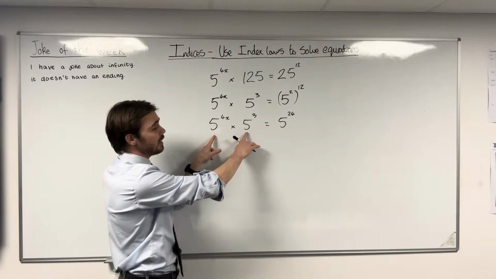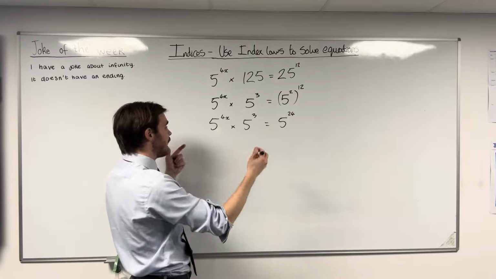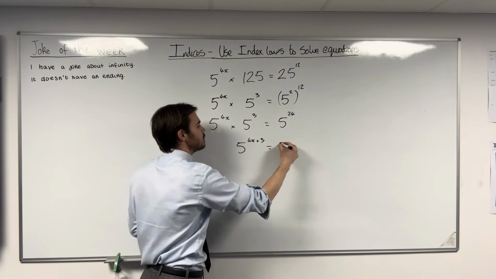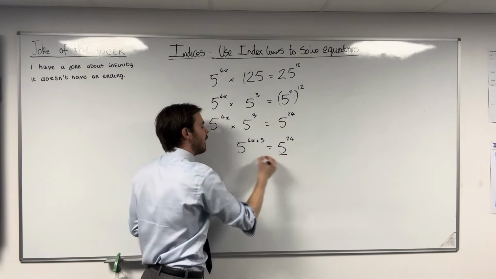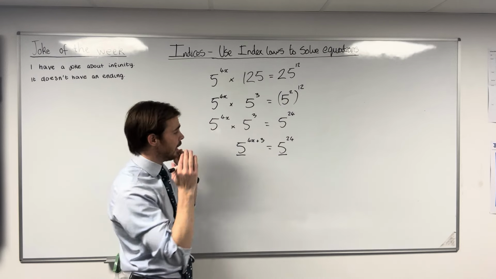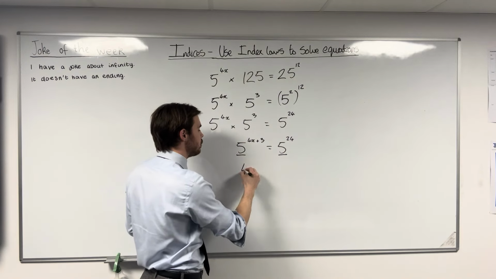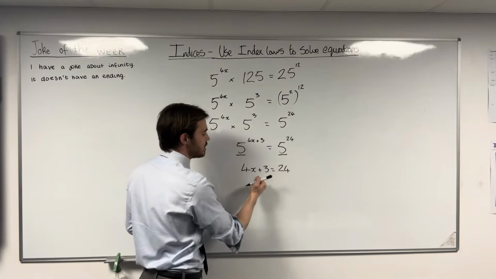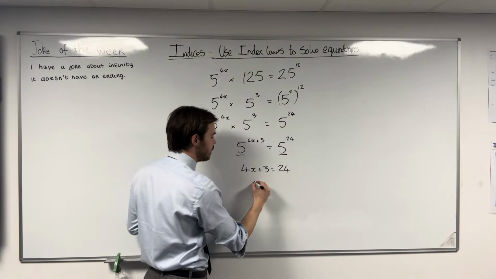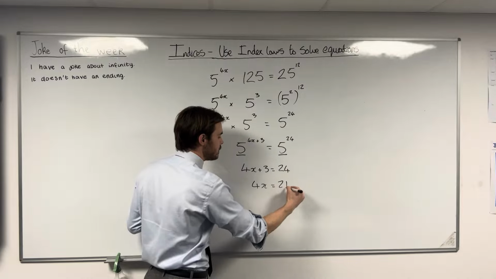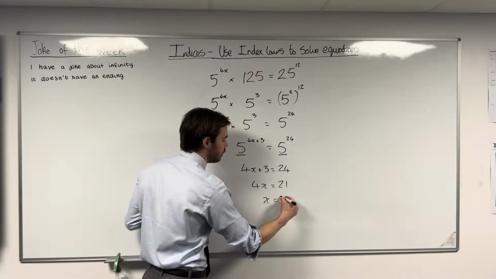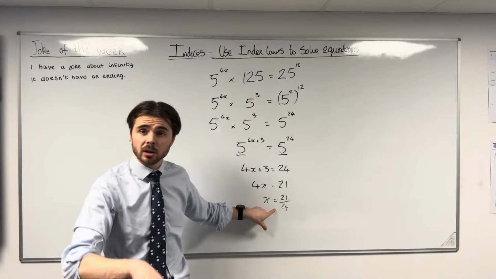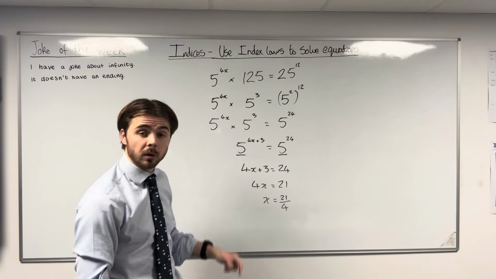We've just got to combine these two things together. It's a multiplication, so we're going to add the powers. So I've got 5 to the power of 4x plus 3 equals 5 to the power of 24. Look at that. We've got the same base number, same base number. Now we can make the powers equal to each other. So I've got 4x plus 3 equals 24. I'm going to take away 3, it's 21, and then I'm going to divide by 4. None of these are coming out to be integers. They're all going to be fractions. Can't simplify that one. Not going to turn it into a mixed number. Going to leave it like that. You're done. Okay, that's it.